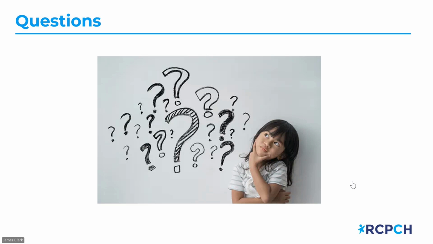So linking quite nicely to that, Alyssa's asked, if you have 2 years of experience in paediatric A&E, but then you don't have your 6 months of neonates and 6 months in general, what could you apply for? So if you've only got 2 years of experience of paediatric A&E and you have no other paediatric experience, you would only be able to apply for ST1.